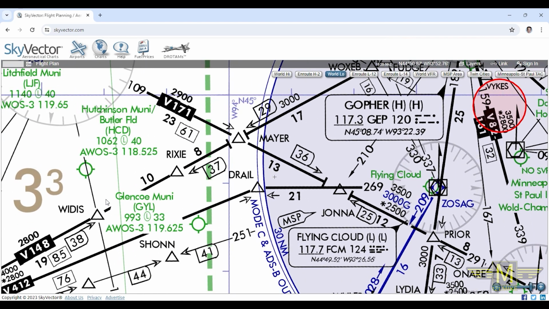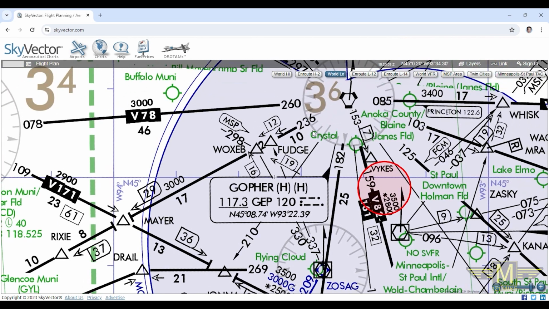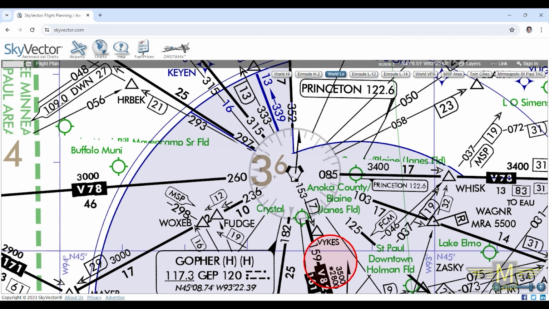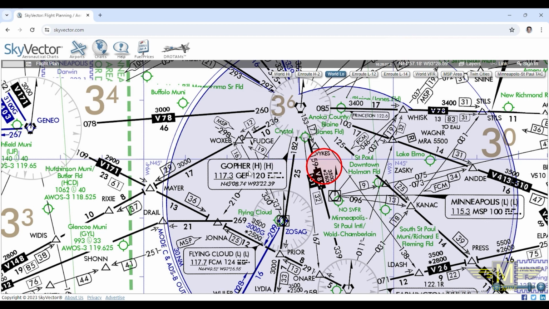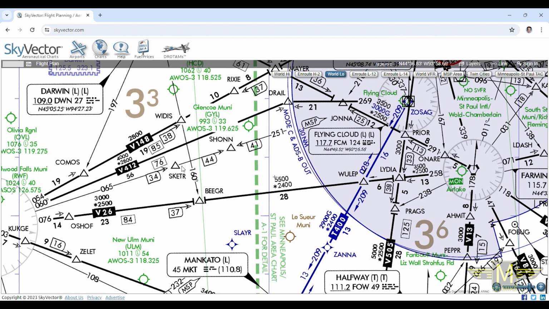This one then is 10 miles, right, from this intersection to Rixey. It's 37 from, which one's this? It's probably Minneapolis. Oh, no, it's called the Gopher. From the Gopher Vortac, right, we're running this way. So it's very easy to see how to find your intersections, but that's what all these little triangles are.